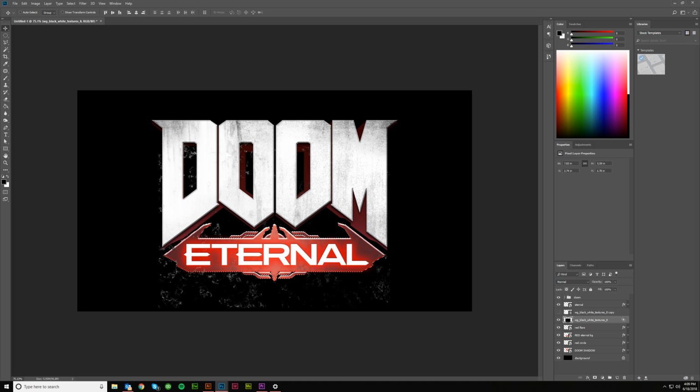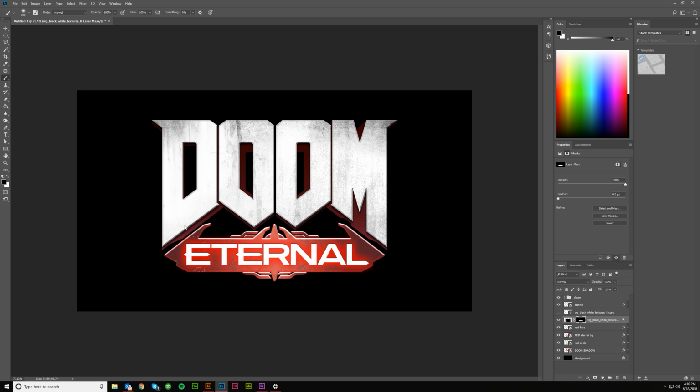Now that I've got this marching ants all around everything I want, I'm going to have this layer I just created selected and come down here to create this layer mask. And that will make it only show up in the places that are shown here in the layer mask. And the cool thing about the layer mask is you can come in here later and change this. So if you want to get your brush tool and use black or white, you can paint on the layer mask and it will reveal more or less of the layer behind.